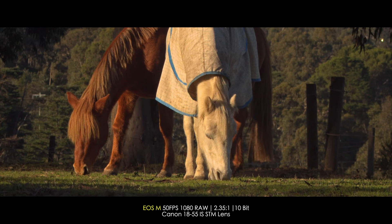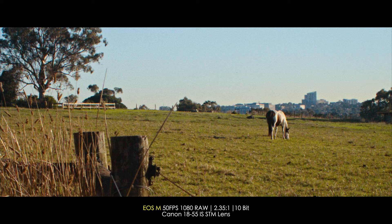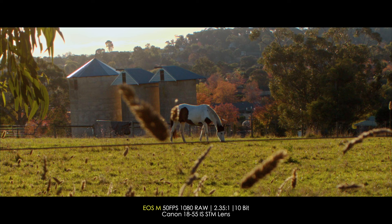Here are some sample clips that I shot with my Canon EOS M and Magic Lantern RAW. This is without the speed booster and it was all shot in 50 frames per second slow motion RAW with a 2.35:1 aspect ratio and a resolution of around 1736. So it's not really full HD 1920 by 1080 — it's a bit less — but you get 50 frames per second and the quality is absolutely gorgeous. The colors are all there and overall this kit lens brings a great fantastic filmic look that we all love.